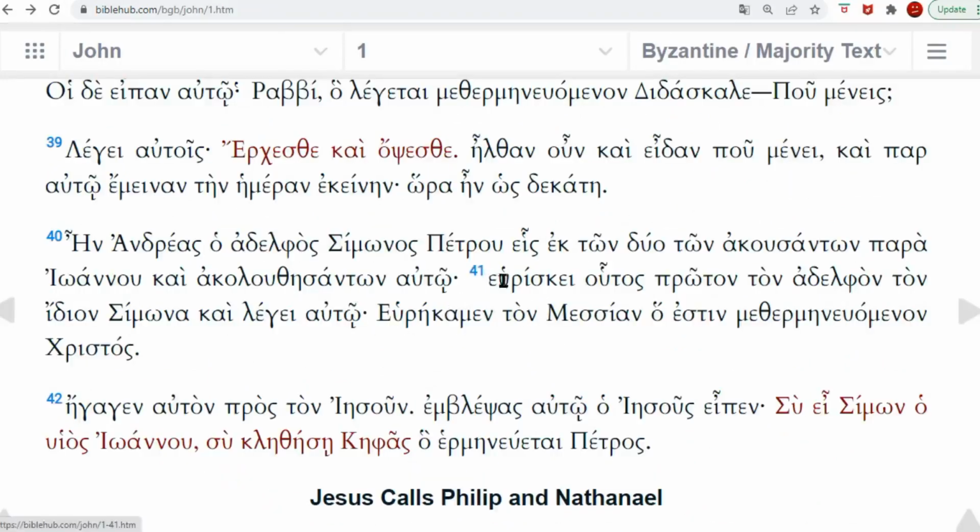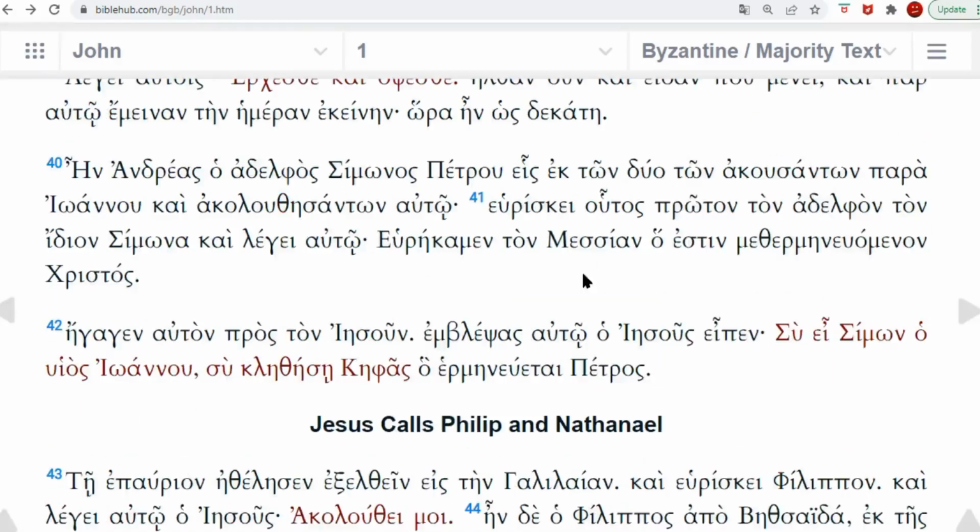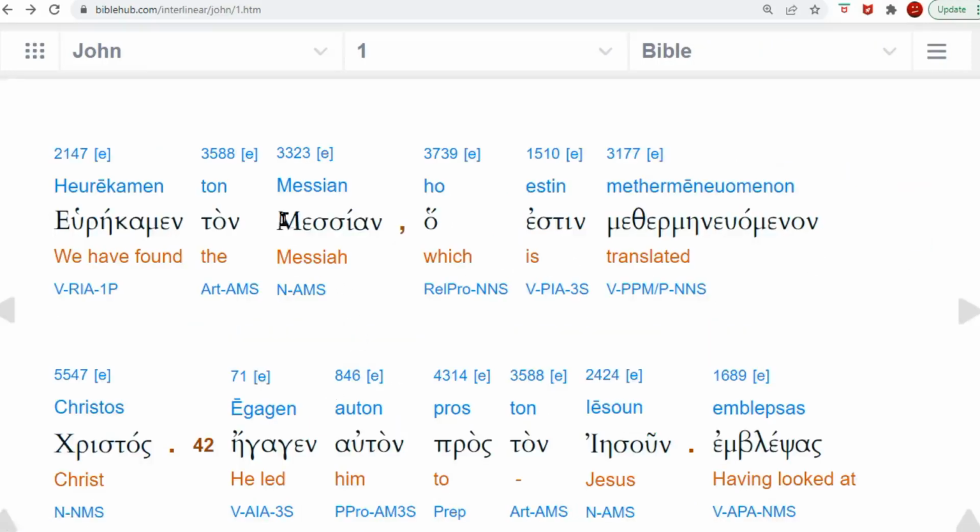I'm going to start with this line here, and I'm going to try to get this last one in too. And this is a small paragraph, starts at 35. It's called The First Disciples. In this line 41, it's got some words that you recognize. It's got some twisted, and it says it's going to give the meaning of Messiah. And they say this means translated. And I'm going to read it here in this Polyglot Bible so you get an idea of what these letters are here. But it has the Xristos in it, and it has Messiah in it.